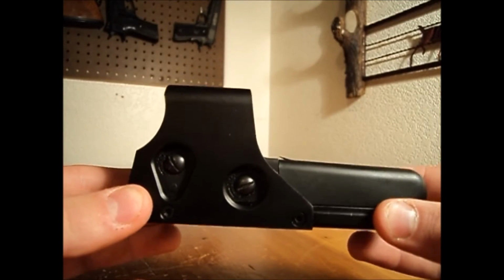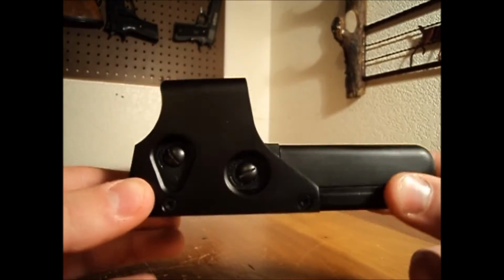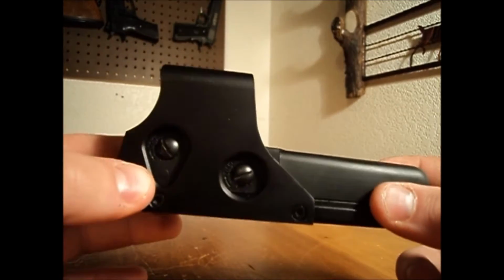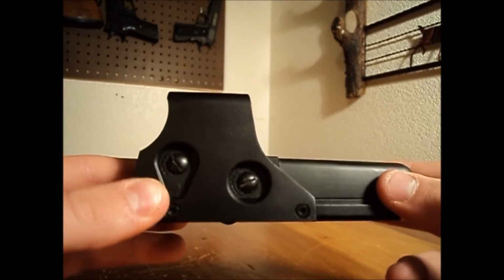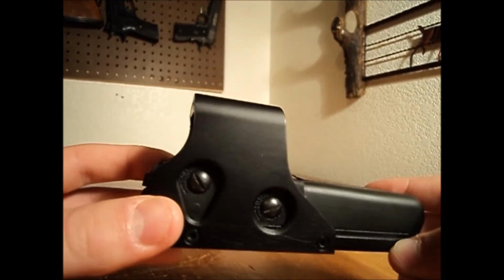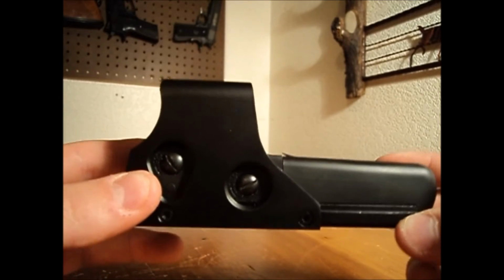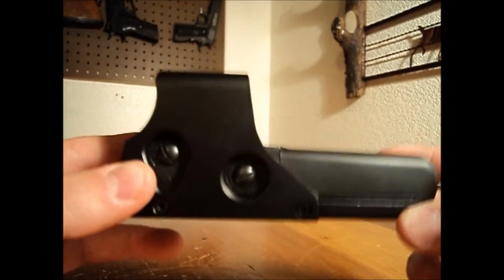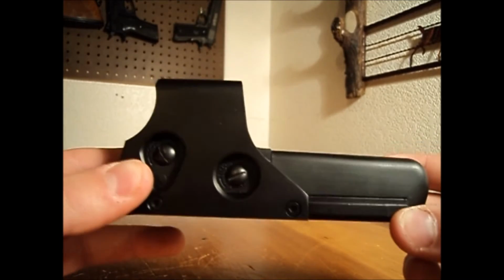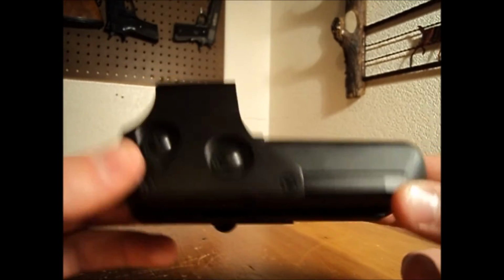So the first thing I like to start out with is the build quality. The build quality on this thing is amazing. It is made out of heavy duty aluminum and some rubberized polymer. Now this is a very heavy duty sight. You can beat the heck out of this, assuming you don't break the lens, but this is a very good sight for the money. I got this for $36.95 with free international shipping. I mean, what is better than that?